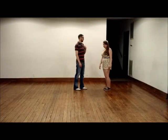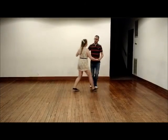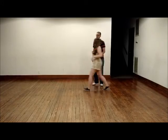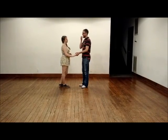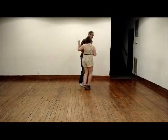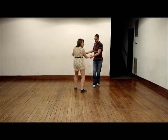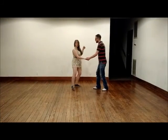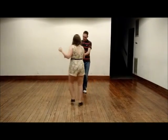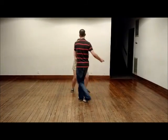And then we did this from a side pass, which we showed from this side. 1, 2, 3, same thing. Then from there, we added on that like an opening into our switches. And for leads, it would be a Suzy. So again, we'll start from here. 1, 2, 3, 4, 5, 6, 7, 2, 5, 2. Staying really grounded.